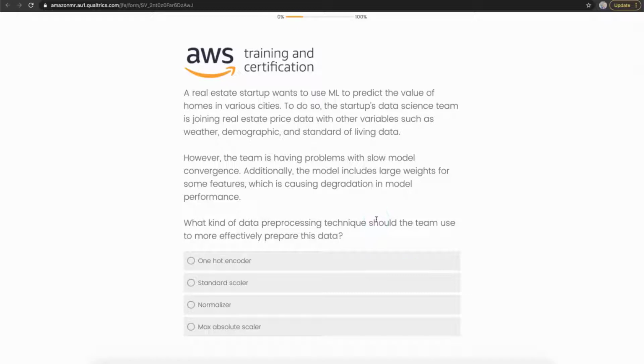So the next question. A real estate startup wants to use machine learning to predict the value of homes in various cities. To do so, the startup's data science team is joining real estate price data with other variables such as weather, demographic, and standard of living data. However, the team is having problems with slow model convergence. Additionally, the model includes large weights for some features, which is causing degradation in model performance.